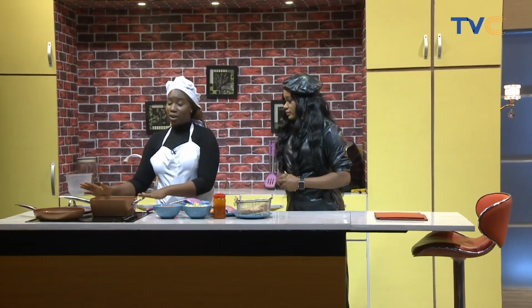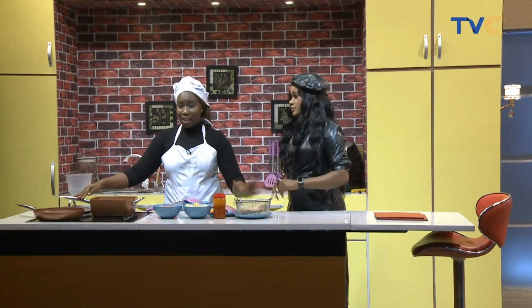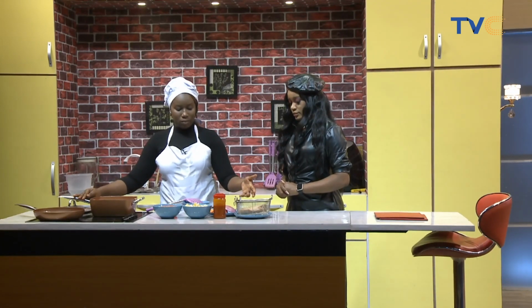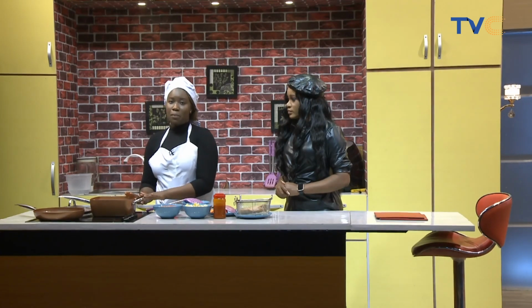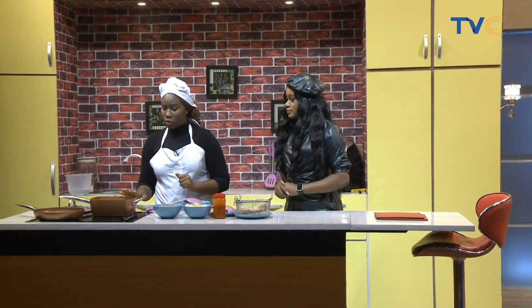Then for now, I steamed our meat, our turkey, with some pepper, some seasoning cubes, and a pinch of salt. So I had the water go in here. In fact, it was in the same pot that I used. Then I just put in the beans with some hot water, to cook the beans.